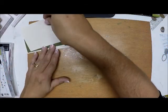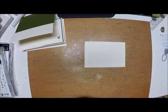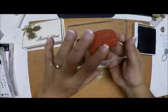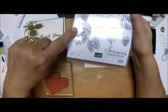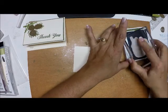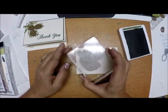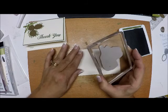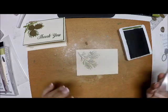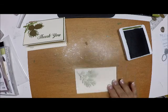So we're going to do all of our stamping first. I'm going to bring in my Very Vanilla, and I'm going to use Mossy Meadow. And with this large branch here, I'm going to ink that up in my Mossy Meadow. Make sure I get some nice good coverage on that. And I'm just going to bring that in right in this top left corner. Straight down and straight up.